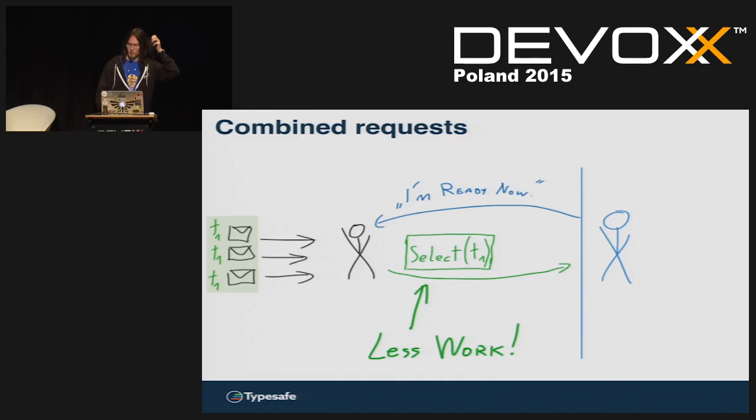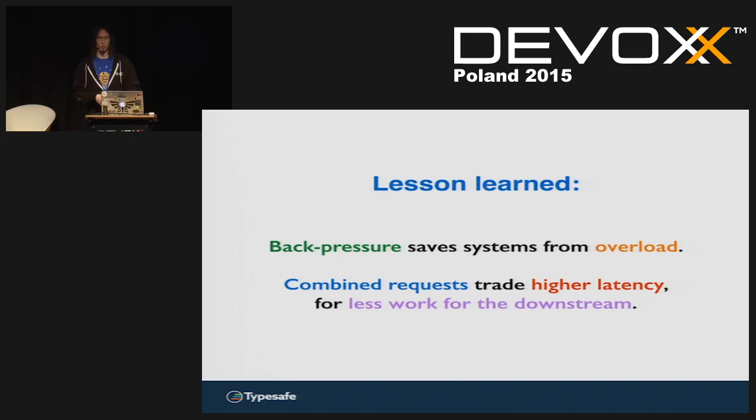So the lesson learned from this one is that back pressure can save systems from overload, and it's more real than you actually think it is. When we work with customers, sometimes performance problems you can just work on them. But adding back pressure to a system which isn't really ready for it is even harder, which is why reactive streams appeared. It's a standard protocol which Rx, Akka, Reactor, and a bunch of other implementations implement. So now you can connect through reactive streams and have this back pressure built in. You don't touch it directly, but it works like I just described. Not very complicated, but it solves the problem.